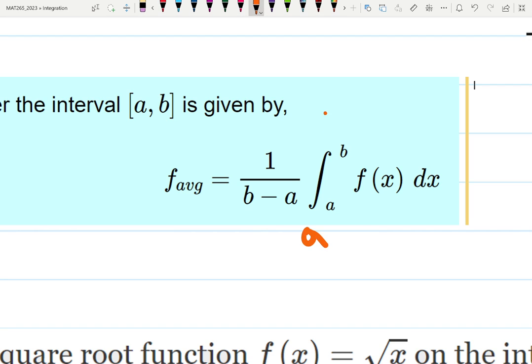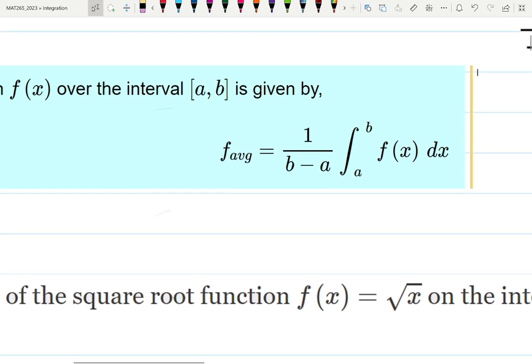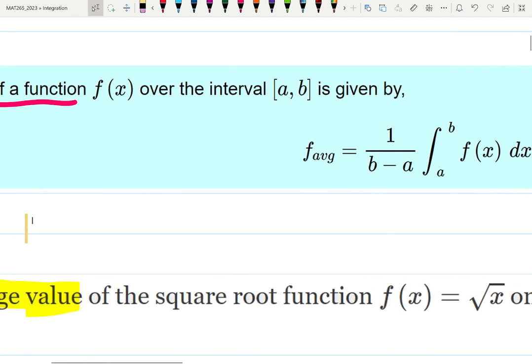Usually people do below and above, and some books don't. It depends on the book. Usually it should be below and above. It also saves space. But if you use Microsoft Word, and that's what I do, I'm kind of a lame person, I still create exams in Word, not in TeX or whatever. If you click enter, suddenly they smoosh towards the front of the integral sign. But it doesn't matter. People do the same thing. You will also see the bar being a bracket in some countries and so on.